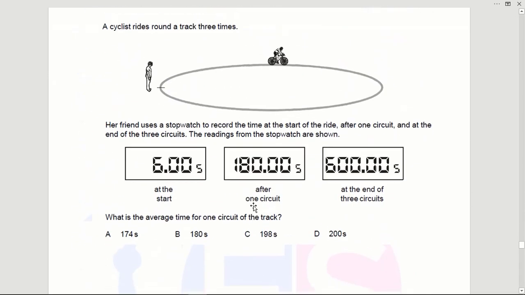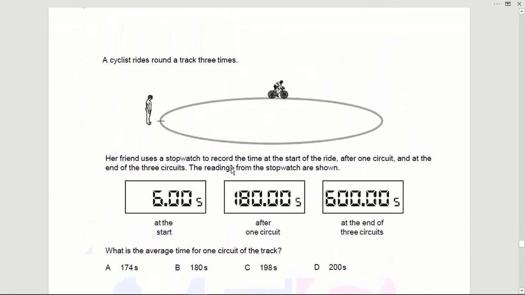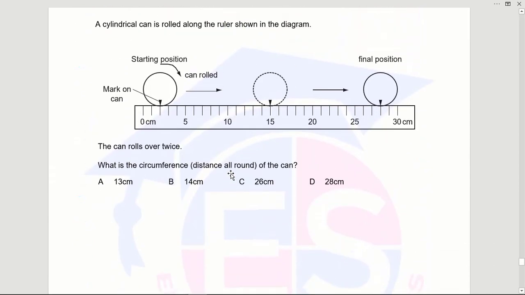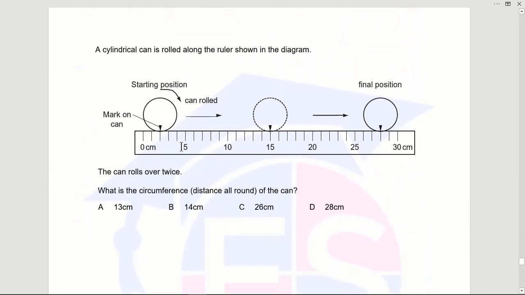Same thing here, they are giving different times. Please go through this one. If you have anything, I can write all the answers in the comments. You can check through that, but you have to go through this one. And the same thing here, for example, this is the starting point of this can, it's rolling on this one. Here, see what the starting point is. If you see the starting point, this is 0, 1, 2, 3, 4, 5. It means starting is 2.